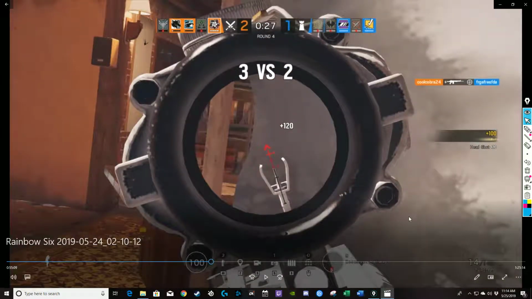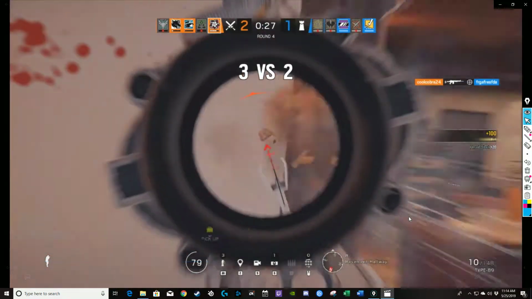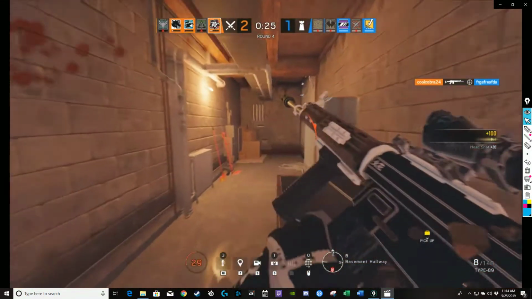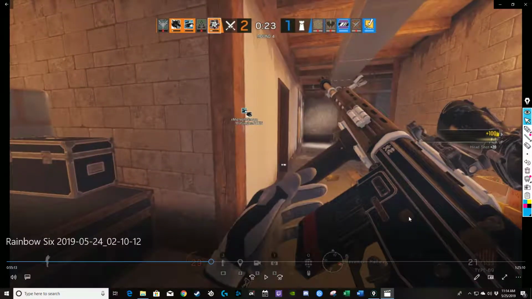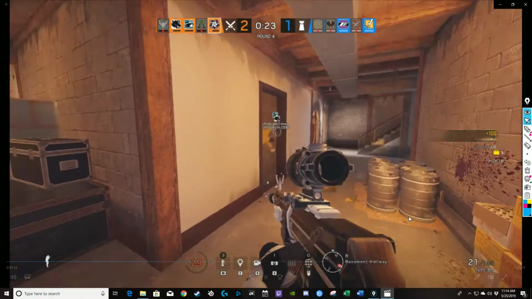So here, you should just be running right past this hall. Well, you shouldn't even be exposing yourself to this hall, because this is just a death sentence. And it's kind of the issue. Now, you got shot by a mirror and a bandit, so your two other guys should be saying, okay, we know where they are, let's go for these kills.